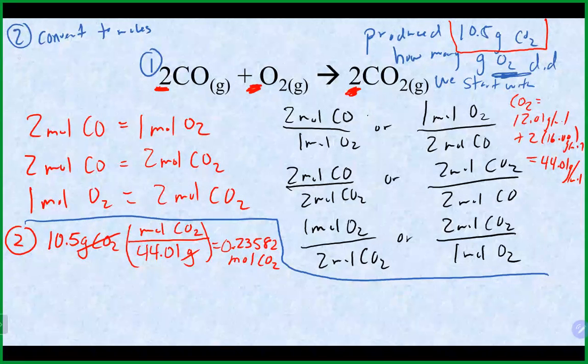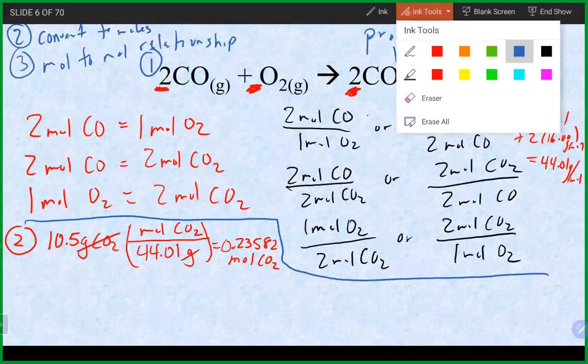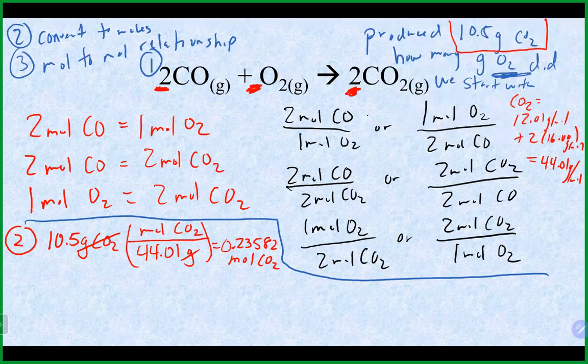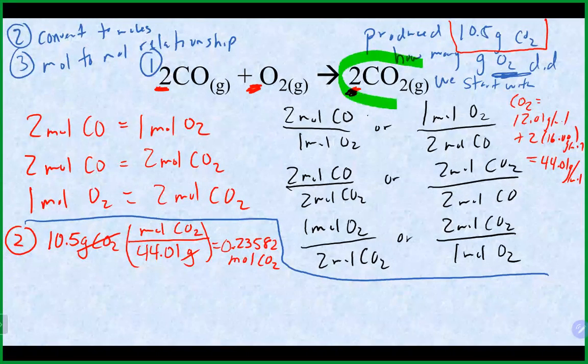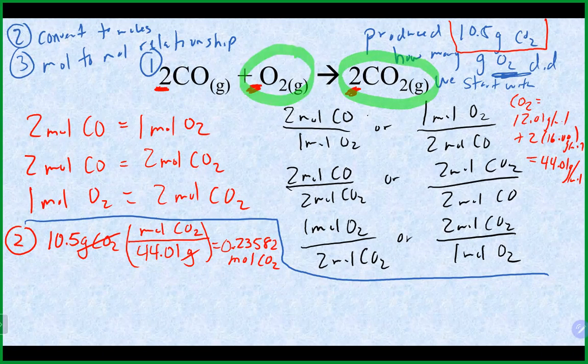We want to use the mole to mole relationship from the equation. So how do you find that relationship? Well, again, you basically find the two things you're interested in. In this case, clearly we're interested in CO2 because it was given to us, and we eventually want to get to O2. So we would go to the equation like we did earlier and find that relationship, and that is this relationship right here: 1 mole of O2, which is the coefficient, is equal to 2 moles of CO2, which is the coefficient for CO2.